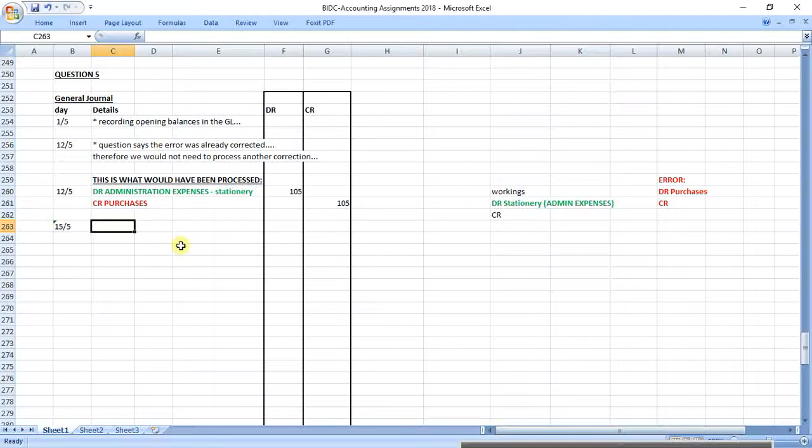Okay, let's just read it again. Some fixtures of 1050 were purchased for business use. Business use is good, and it's on credit. If it's on credit, who do we buy from on credit? Credit. Good. Debit or credit that account? Good. Okay, so credit the trade payables. Who do we buy from? Elbow Shelving. So there, liability increase. We can actually put that in, L increase, so you've got the working. That's what you're thinking about.